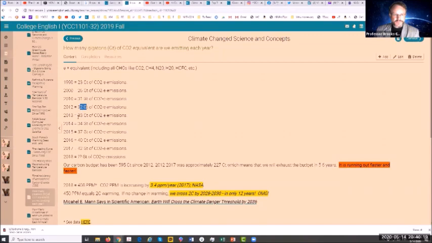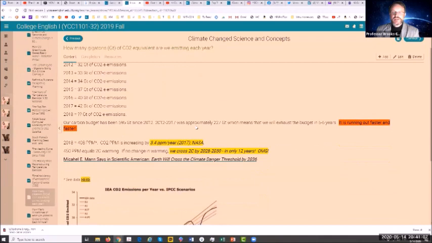4 gigatons. And this is how many gigatons each year we're putting out. This is not accumulated gigatons. This is how much we emit on an annual basis. So we're going from here to here. We've gone up 6 gigatons. Actually, I'm sorry, wait. We're not even 10 years out. We've gone from 2010 to 2017, we've gone up 11 gigatons. Today, we are emitting more gigatons annually than at any point in the history of human civilization. It is really a bad situation.